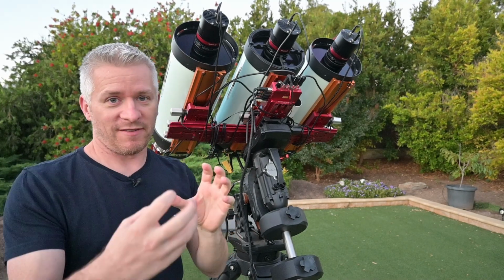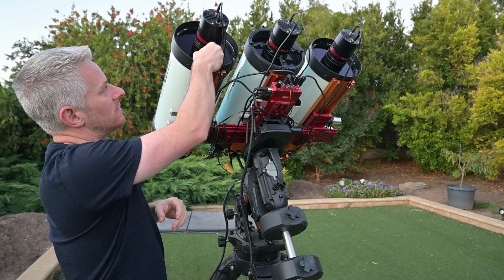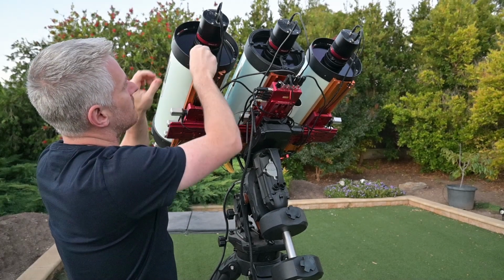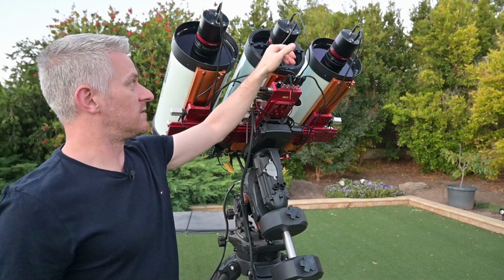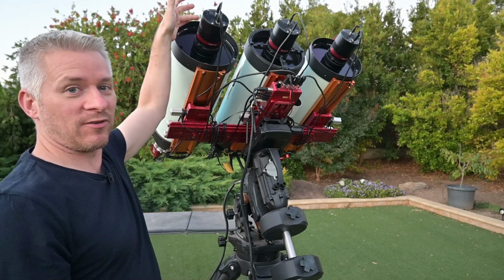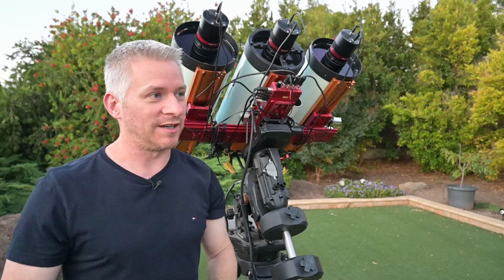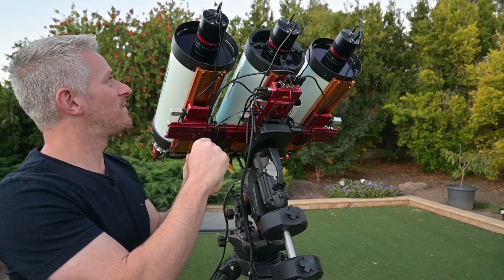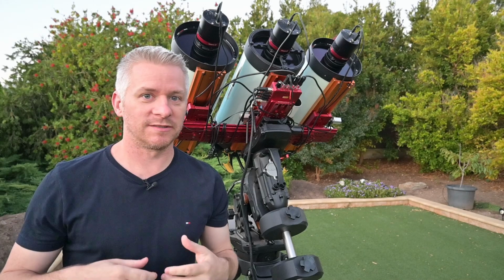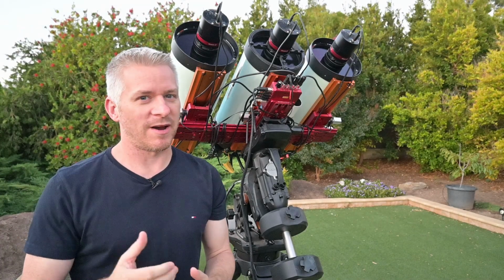Because I have had the system apart as well, I've repositioned the filter holders so that they're now below. Which makes it a lot easier, because RASA 1, I actually mounted so the filter holder was below, whereas RASA 2 and 3, they were on top. And I found that it was easier to change the filters when it was mounted below than when it was up top, especially if you're shooting somewhere slightly lower. Having to reach up and try and get the filter out is quite difficult. Anyway, as soon as that's all aligned and we're polar aligned, we're ready to go. I reckon that's probably going to take about an hour or so.